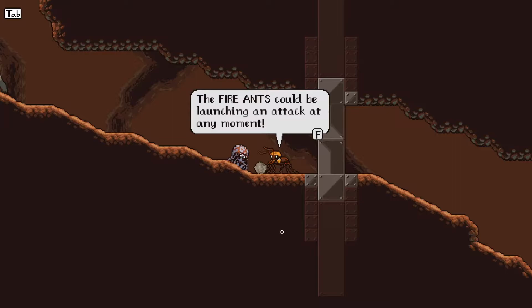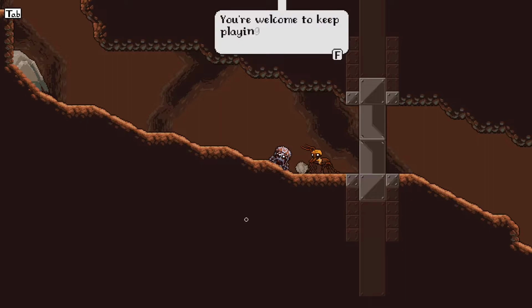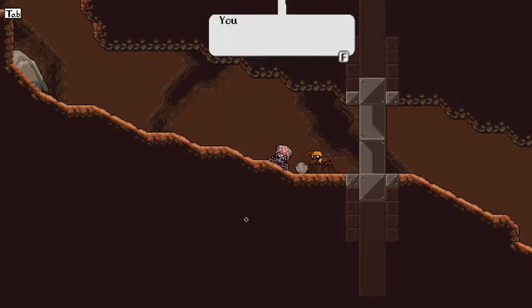Oh, hey! Greetings, comrade. Sorry, but the nest is in full lockdown today. No visitors. The fire ants could be launching an attack at any moment. Oh, hey, thanks for playing this demo. You're welcome to keep playing as long as you like. But if you enjoyed it, make sure to add the game to your Steam wishlist. You can go straight to the Steam page from the main menu.